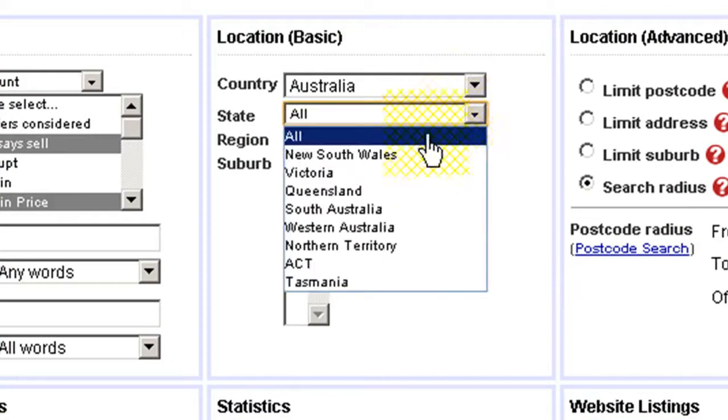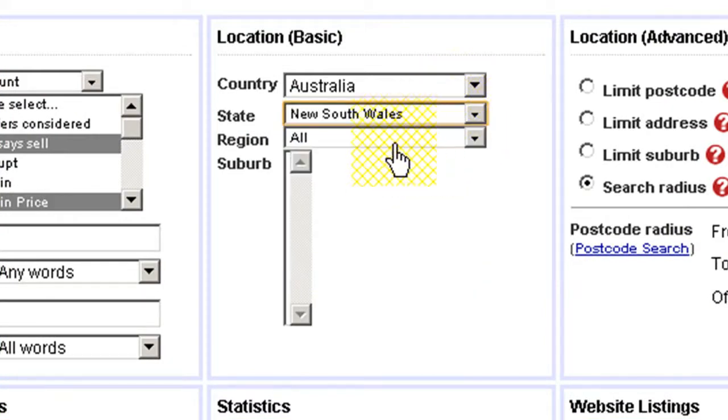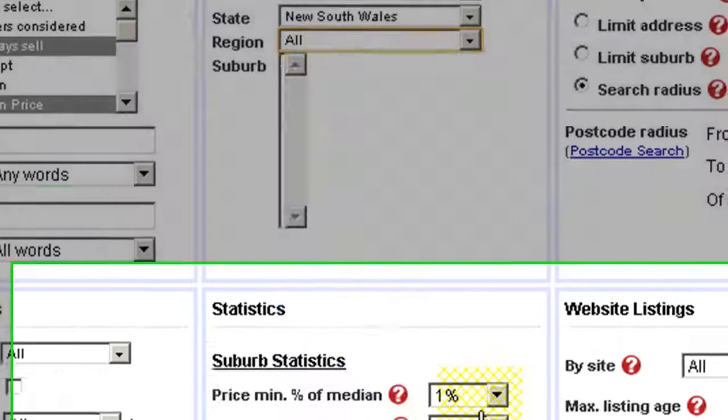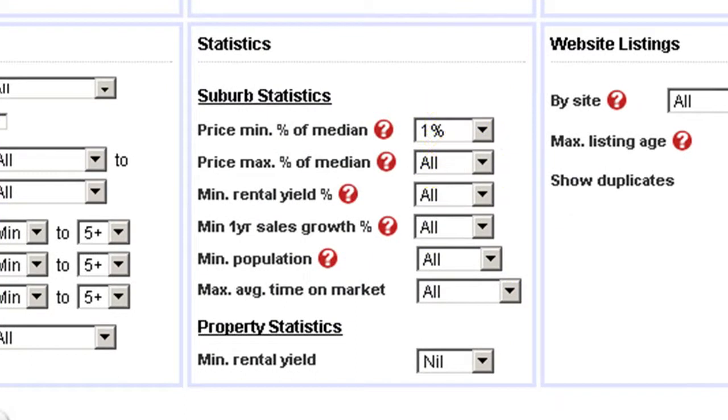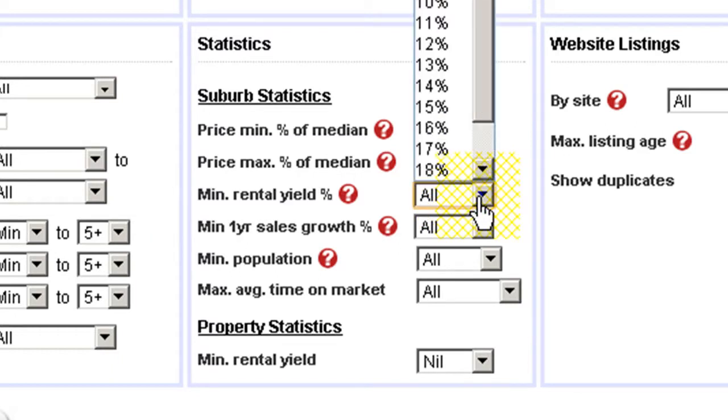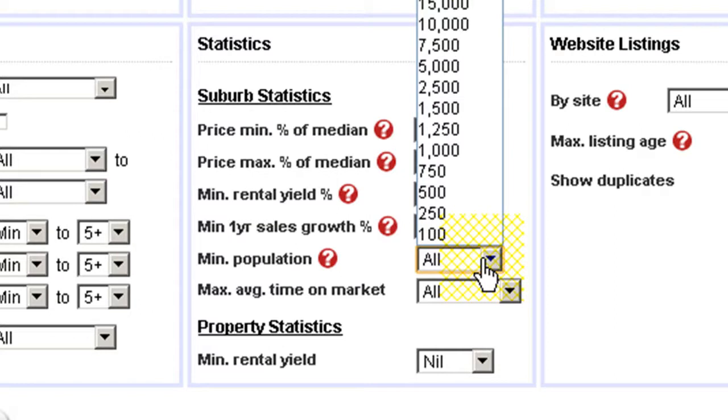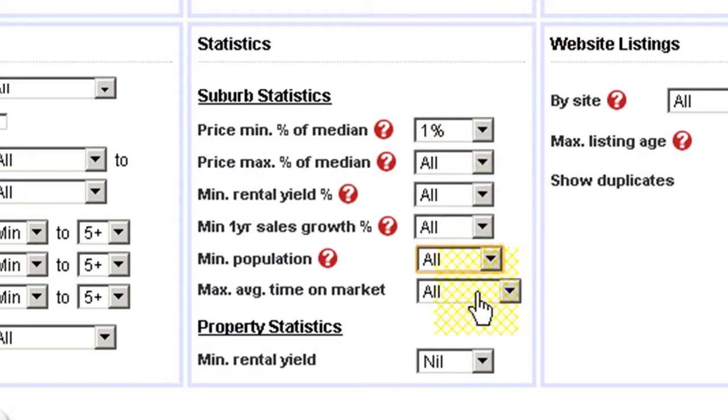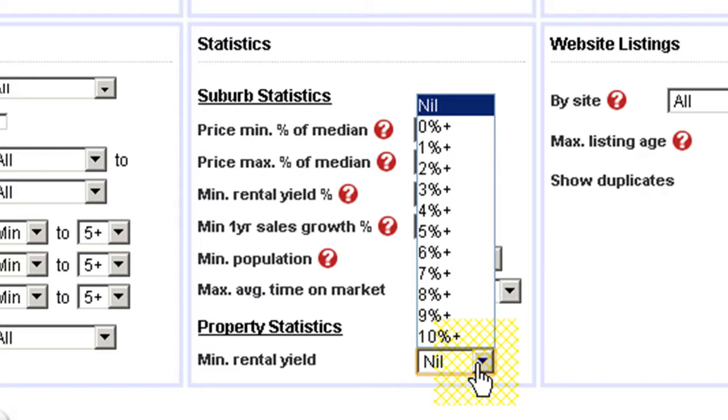You can do all of your regular filtering at a country, state, region, or suburb level, or in New Zealand, district, region, and suburb level. You can use statistics filters to filter out property based on percentage of median results. You can filter by property yield, you can filter by last 12 months capital growth, minimum population. That's pretty handy if you want to filter out properties that have got a minimum population at a suburb or town level, so that you avoid finding property in towns with virtually no population, or one horse towns as we call them. You can even filter out property based on current yield right now.